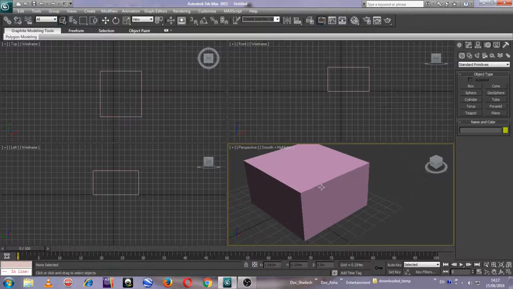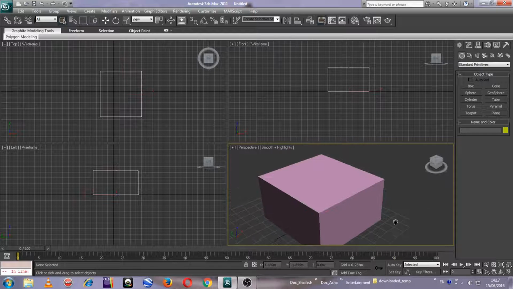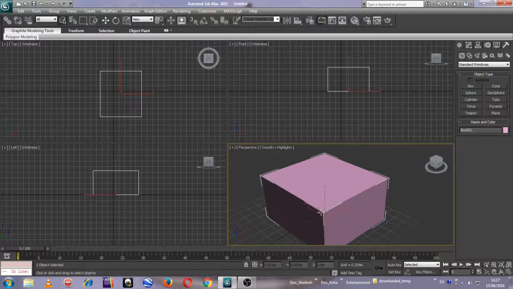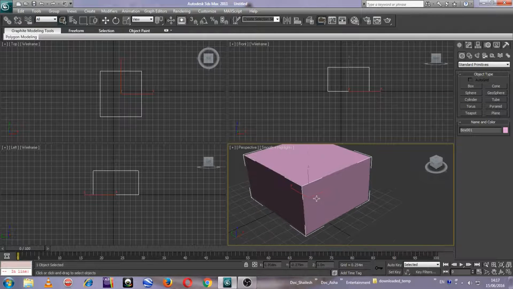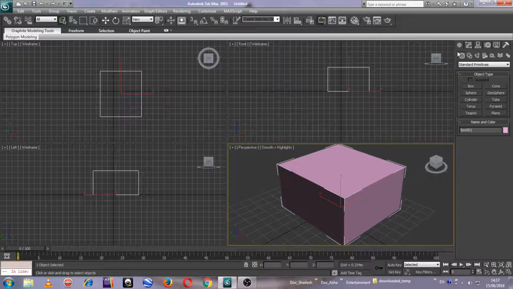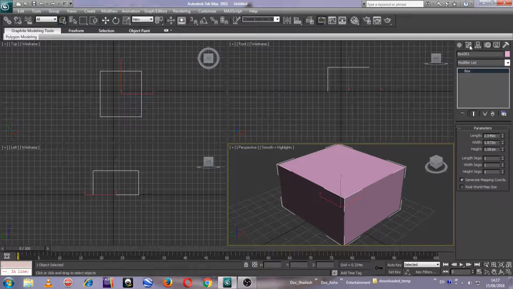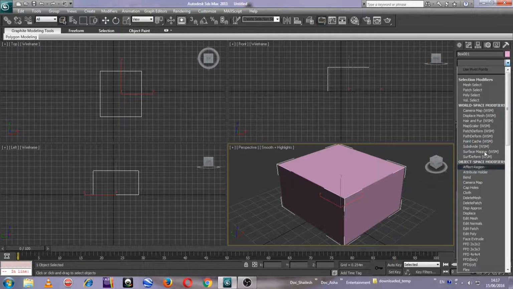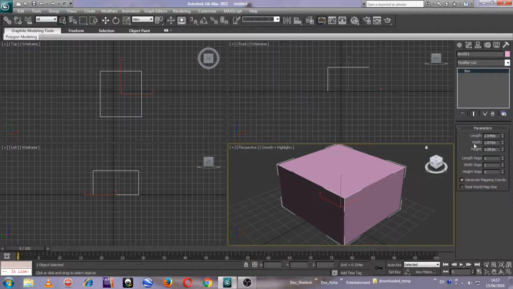As you guys can see, when I'm selecting my object, the edges become highlighted. So once you're done with creating, you guys can see after selecting your object, you can't see anything over your create panel. So if you want to view your properties, you guys can go over your modify panel right there. And in modify, you guys can see that you can even rename your object. You can apply some modifiers. We'll be talking about these too in a future tutorial. So right now, just don't play with these things. They're gonna mash up all of your scene, actually your object.